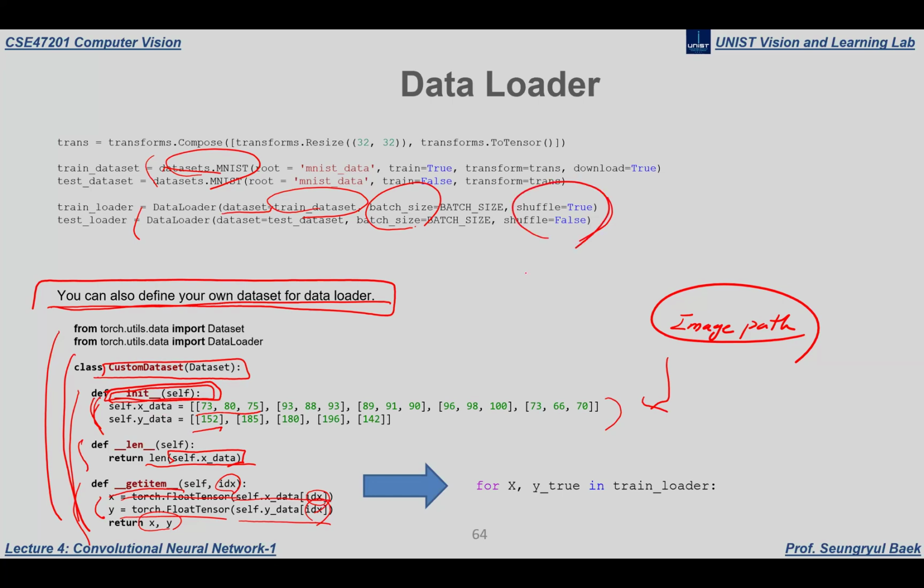And also this shuffling is required only for the training samples, but for testing, you normally do not require shuffling. So this is quite natural, because in the training stage, if you see training samples in a fixed order, okay?